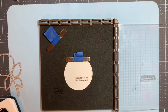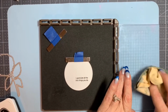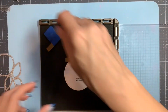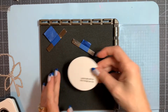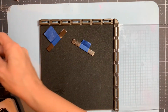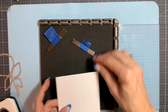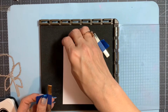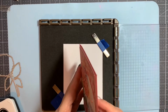Now I'm just going to get my chamois that I'm going to use, and I'm going to clean this off so that I can take it off and go on with the next one. Okay, we're done with this piece. So let's go to the inside piece. And I'm just going to put this in here like this. Okay, and let's go back to the card.